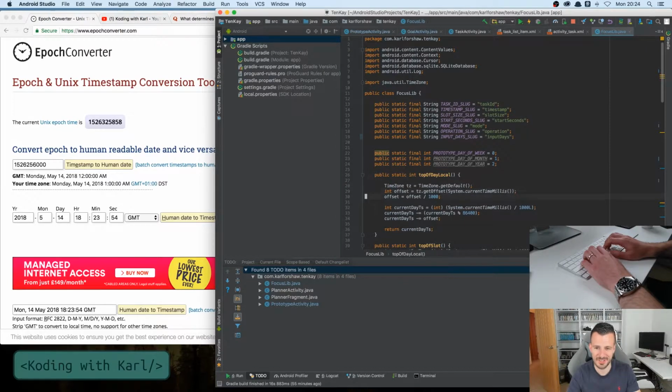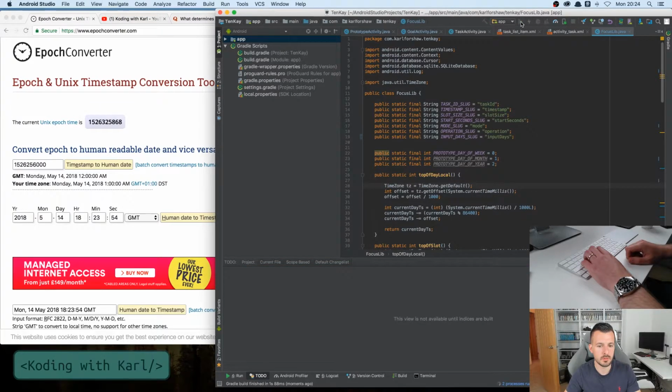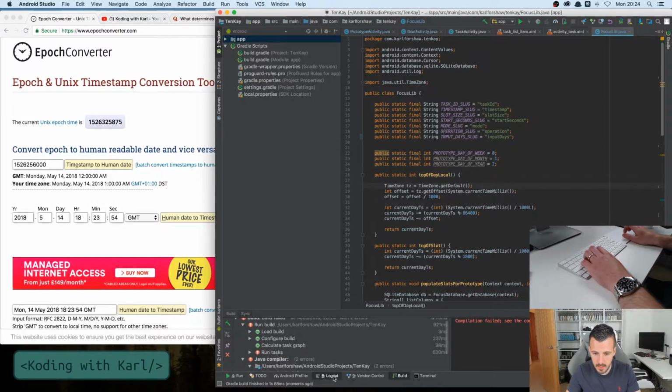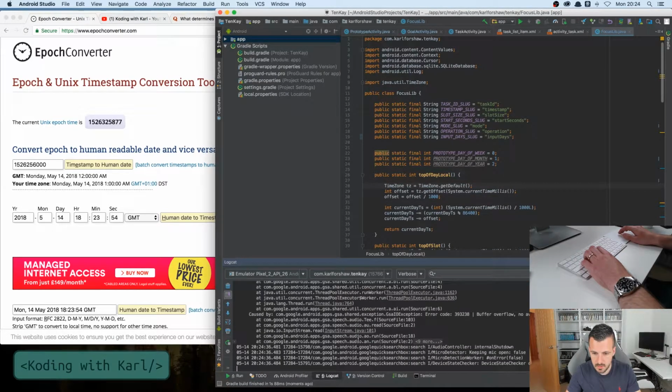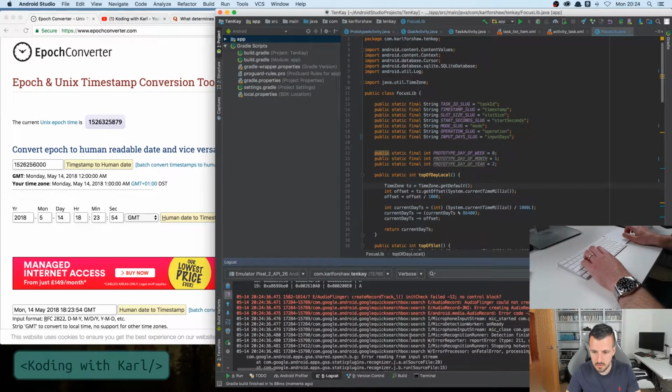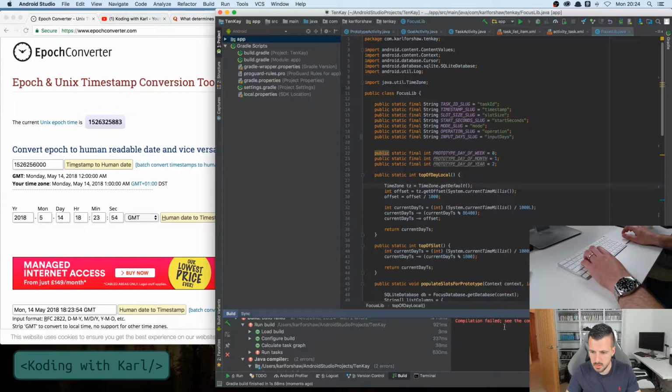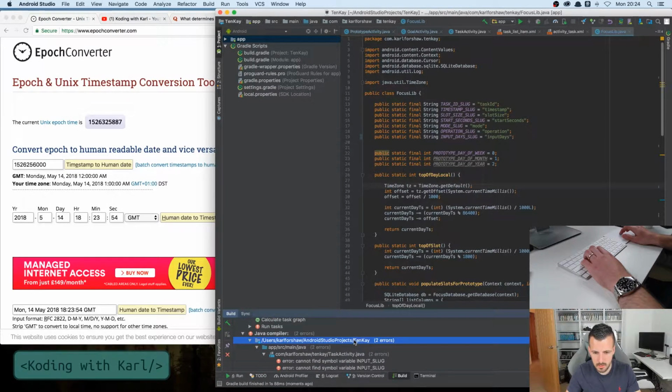Alright, let's see how badly we've broken things by refactoring that. Run. Compilation failed. Why? Logcat. Or does logcat not help us there? See compiler error output.